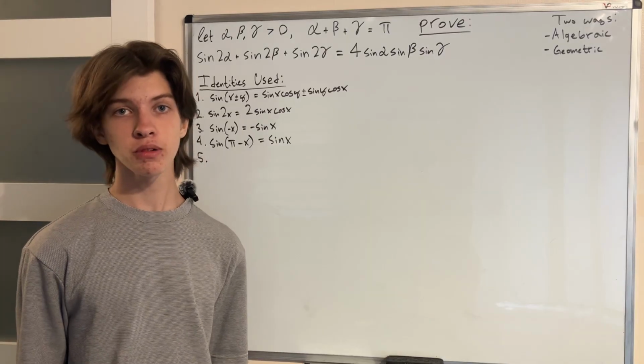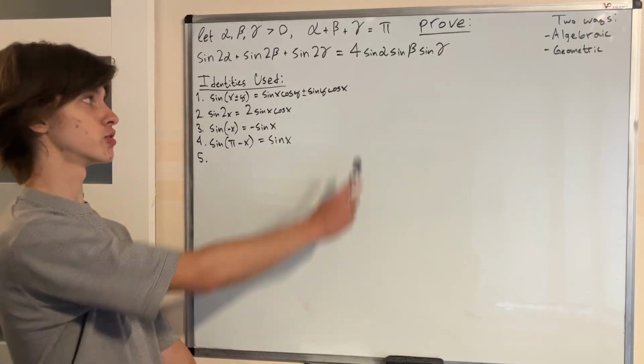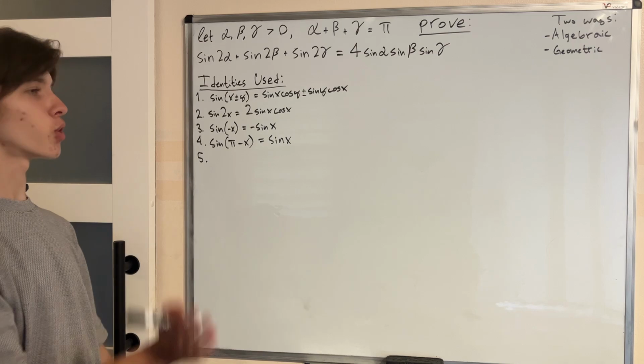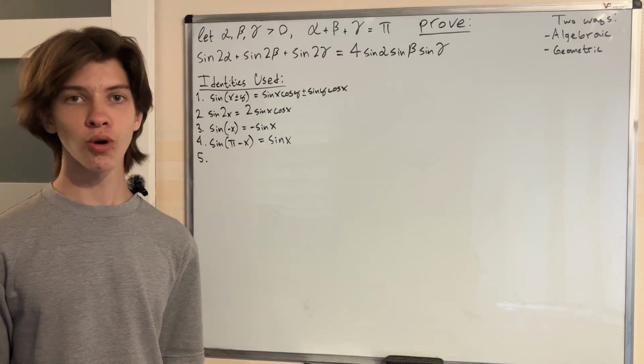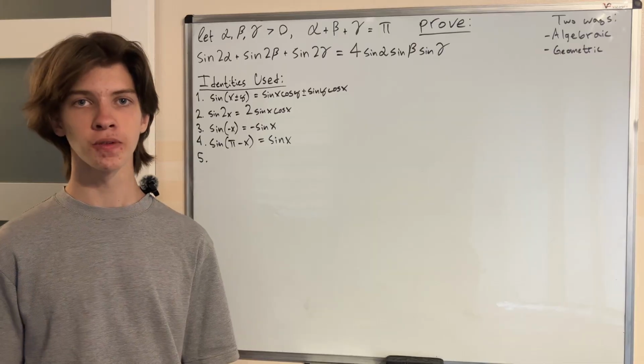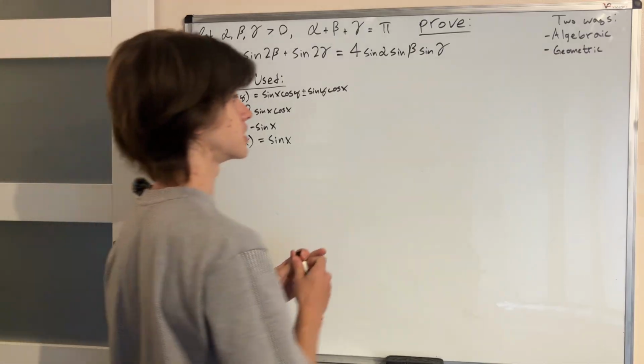For the first method, we're required to use a few already established trigonometric identities in order to prove the one we want to. First four I've listed right here that I will be using. They are all quite basic and I hope not to go over them. However, the fifth one, it is one of the most foundational identities in our proof, and I doubt that many of you even know it. So we're going to derive it real quick right here.